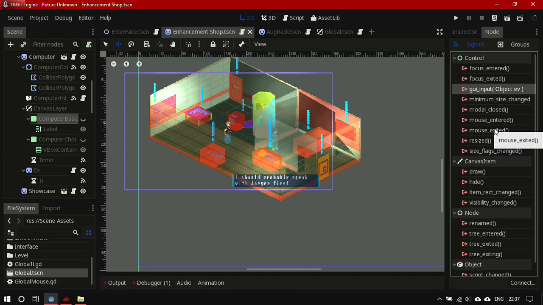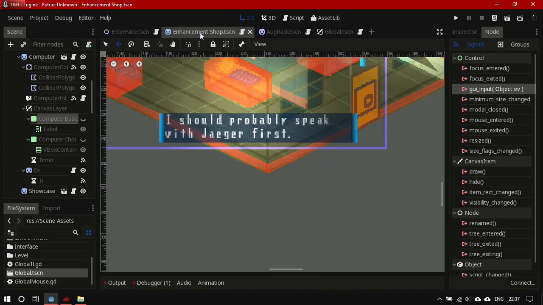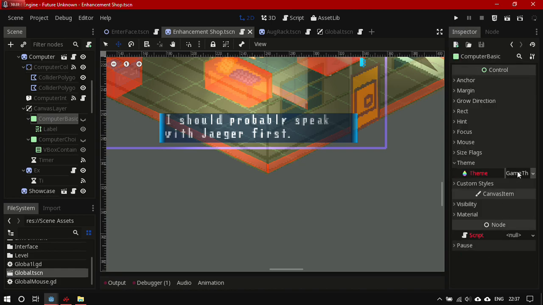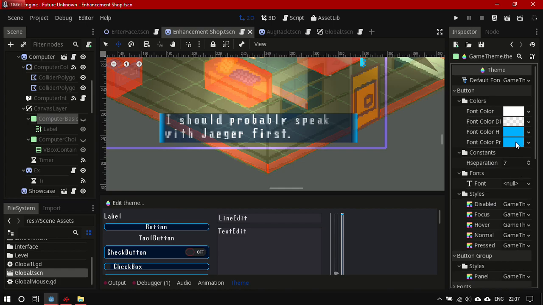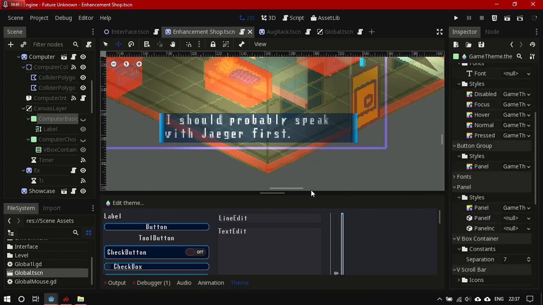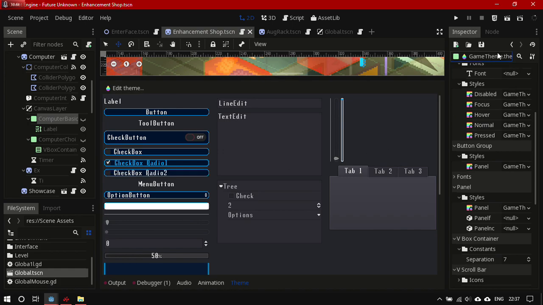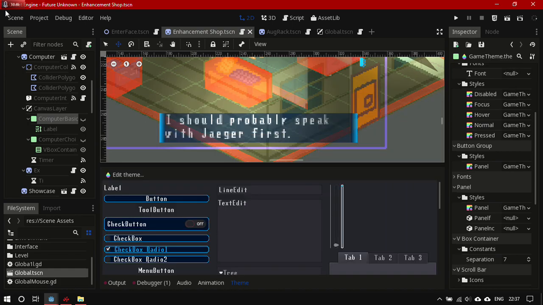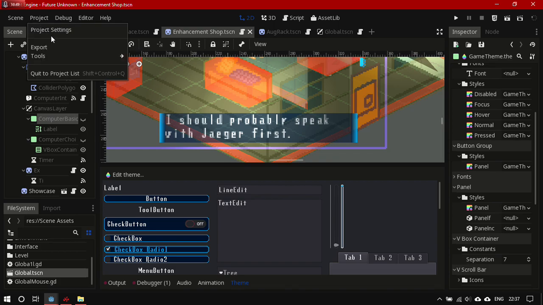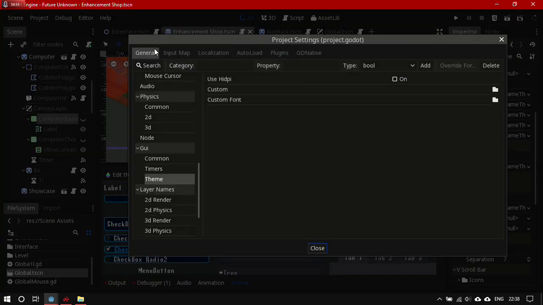I need to implement the writing that you see over here into the graphic user interface boxes, and I made the mistake of opening each scene and doing it for each in part, whereas I could have just simply gone theme, game theme, do all my stuff that I needed here, make it look nice like this, and then just save it, and then just apply it globally by going to project settings, general, and then graphic user interface theme.